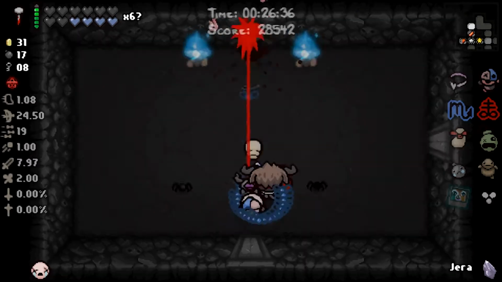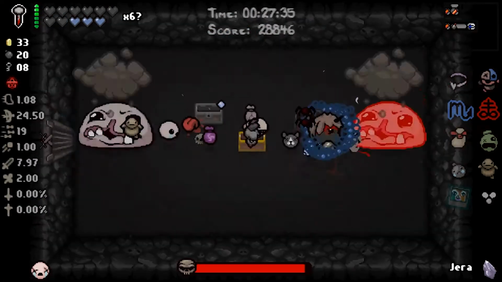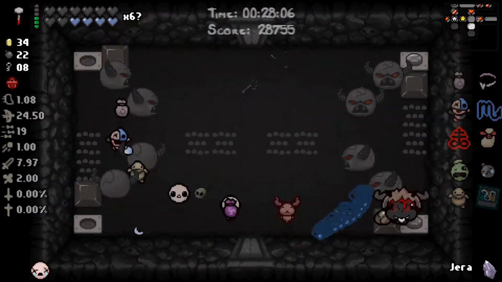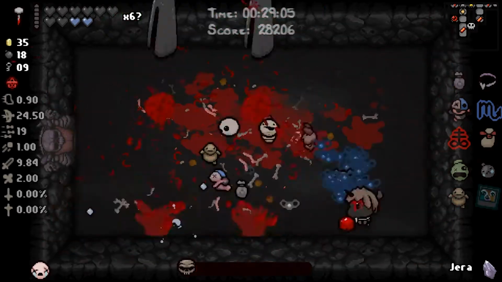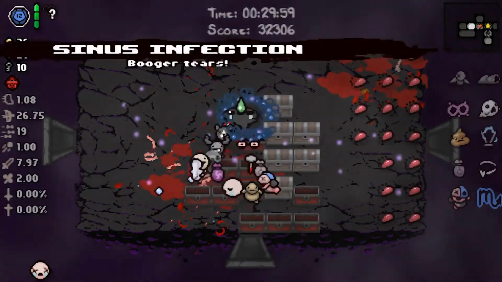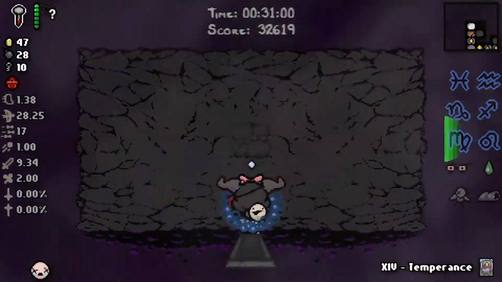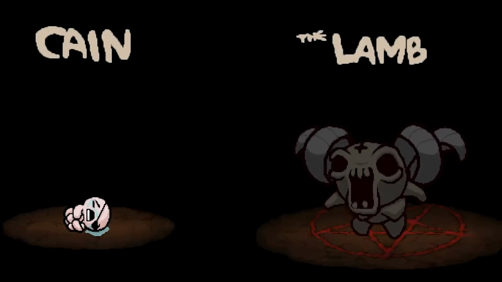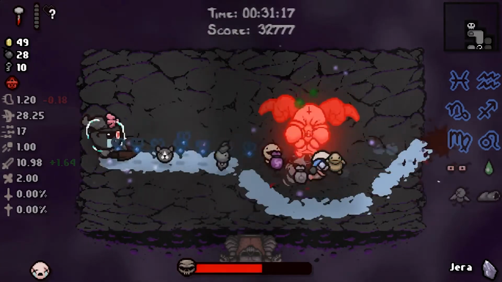So we defeat Mom's Heart really quick, go to Sheol, defeat Satan very fast, soon I think. And then we go to the Dark Room, and that's basically it for this part. Another kill for Cain, getting the Satan and the Lamp completion mark.